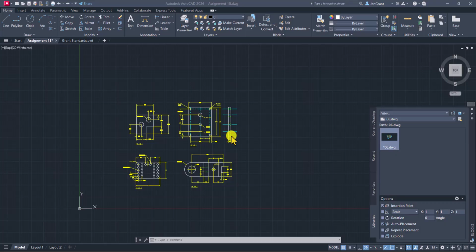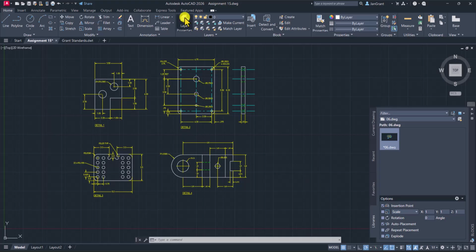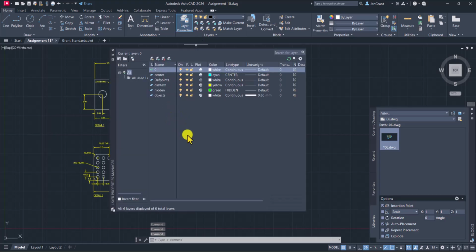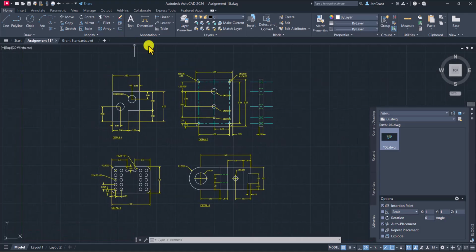If you start to get more that you don't want, you get a couple layers that need to go on one. Another choice would be to manually do that, right? Where you would have to go into layer properties. If you had all those layers, you'd have to freeze everything except for the layer that you didn't want, and then you'd have to select it all and move it to the right layer. That gets to be quite a job to only have one layer on and then select it all and put it on the right layer. So in the end, it's better to use layer translate to clean up your drawing.